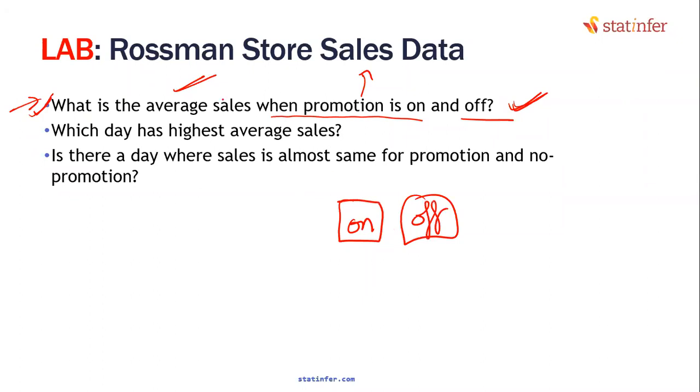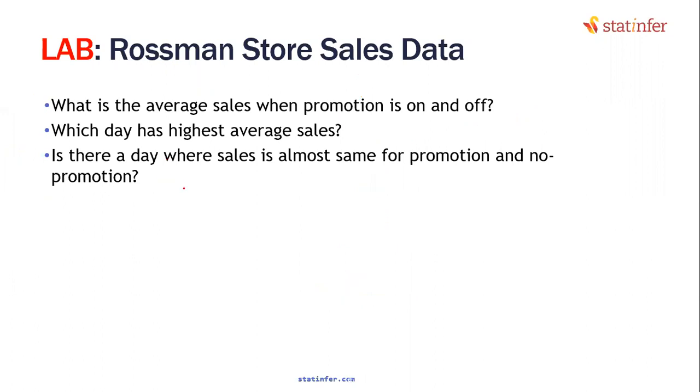In fact, not only average, we also drew already the box plot for this. Which day has the highest average sales and how much is that? Okay, that is the second question. Is there a day where sales is almost same for promotion and no promotion? Now this is a slightly tricky question. Is there a day where sales is almost same in promotion and non-promotion?